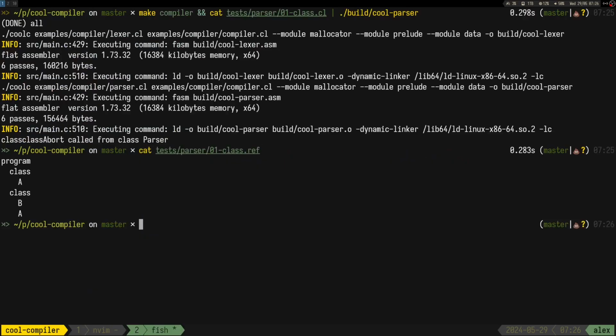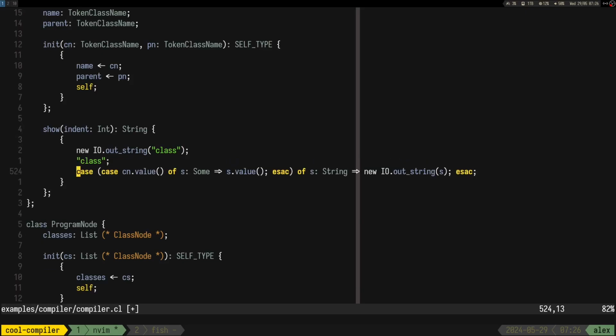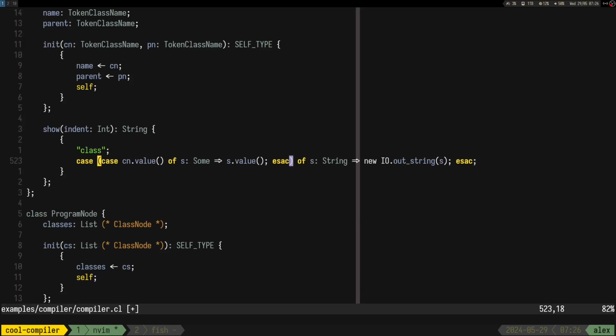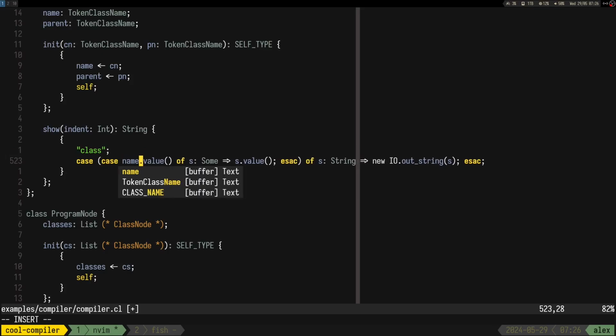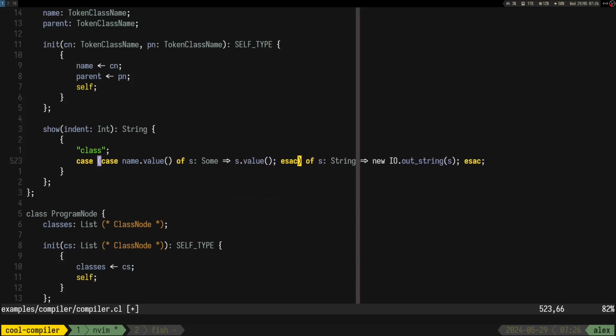So I'd have to show class and then on the next line the name. So no, I want to do that, to be honest, just to have it at least. So if this one is Some, then I have s as value. So this one is required to exist. There's no other option.